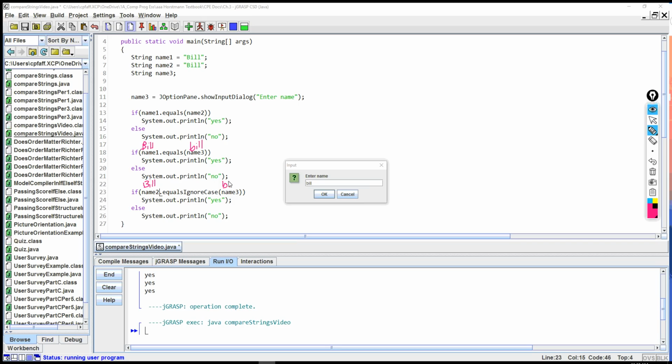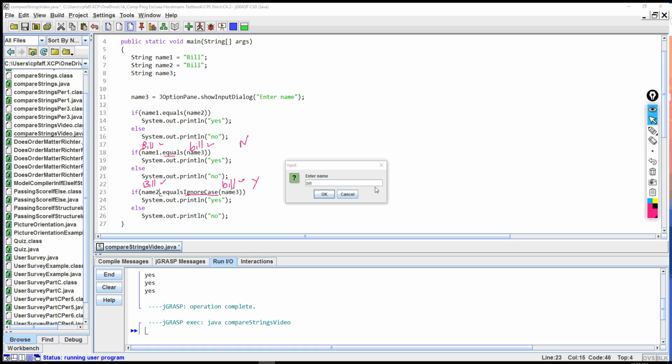Now you're going to have two comparisons that are using the same exact, everything's the same, Bill, bill with lowercase, Bill, Bill, uppercase. The difference is this says equals, so it's case sensitive. This Bill and this bill they're not matching, so this should say no, and this is capital B, lowercase b, but it says ignore the case, who cares, so this should be a yes.